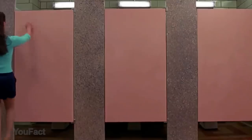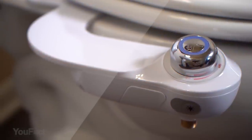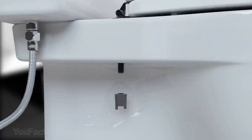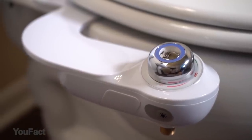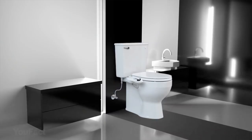At least once, everyone has been trapped in this situation — sitting on a toilet and suddenly finding out there's no toilet paper. Well, increase the function and beauty of your bathroom with the latest bidet attachment from Bio Bidet. Its reinforced, stylish design is 50% thinner than competing products. Control your clean with the comfort-grip pressure control knob and dual nozzle cleansing options. Easy DIY install — just place the attachment and connect directly to your fresh water supply with the provided brass adapter and braided metal hose. No wires, no extra plumbing, no hassle.